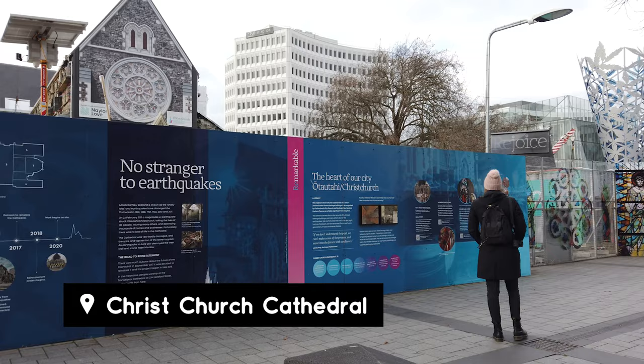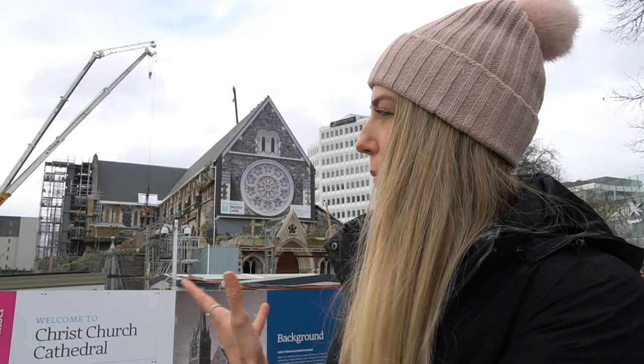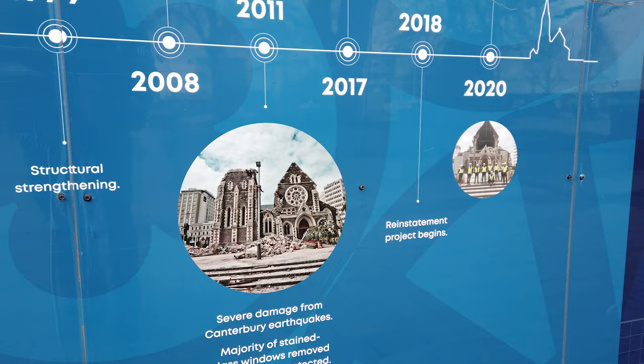Construction of the famous Christchurch Cathedral began way back in 1864 and it is a fantastic example of neo-gothic revival architecture. Originally they were deciding whether to build it out of stone or timber to be more earthquake-friendly — in the end they went with stone, which is why it didn't fare well in the 2011 quake. They are working to restore it. Take note as you move around: no new buildings are built higher than around 28 meters — six to seven stories — and they must also go that same depth underground, to protect against future earthquakes.